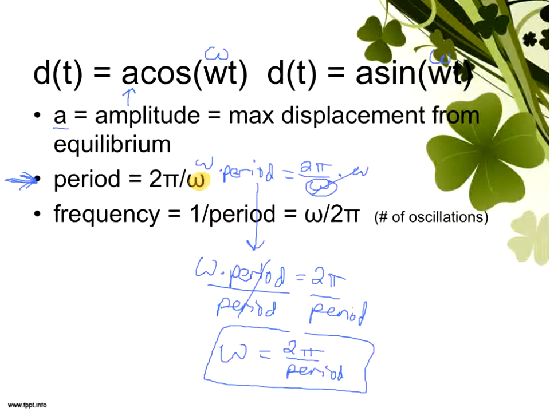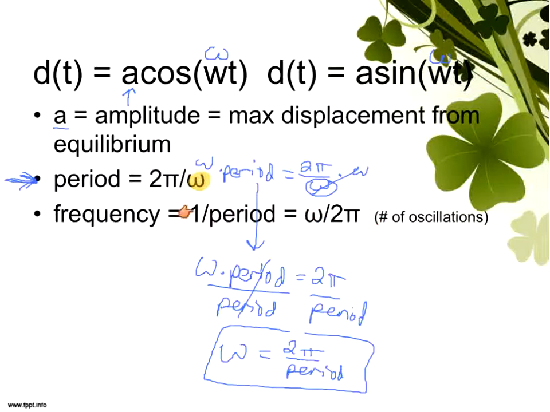And the reason we wanted to be able to do that is because if I ask you to plug in A, it's really easy to find on your graph. Again, it's just the maximum displacement, so we'll talk about that in a minute. But then you have to fill in your omega. Well, how are you going to find omega? Here's how. You're going to plug in 2 pi divided by the period. And we learned last unit and the beginning of this unit that a period is one whole cycle, or one entire oscillation is what they're going to call it this unit. And then lastly, frequency is going to be 1 divided by the period, or in other words, omega divided by 2 pi.